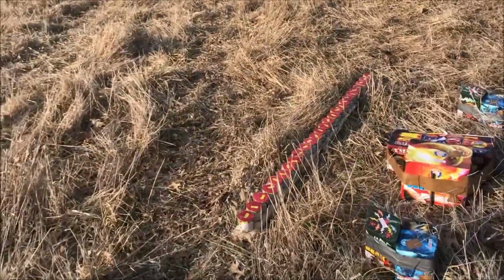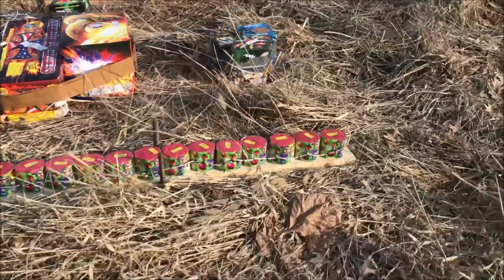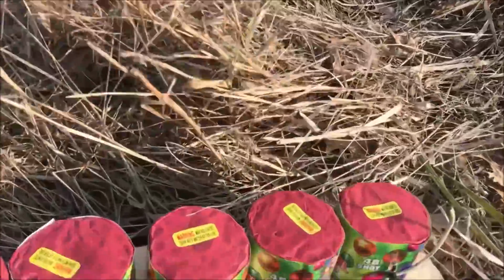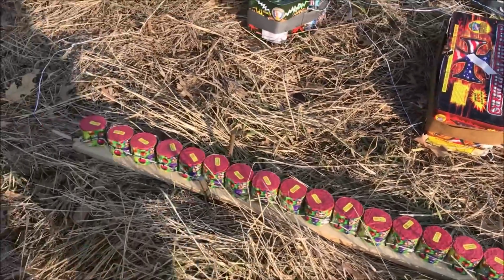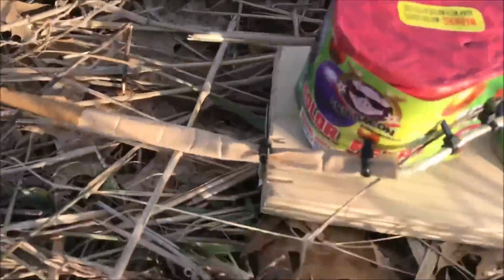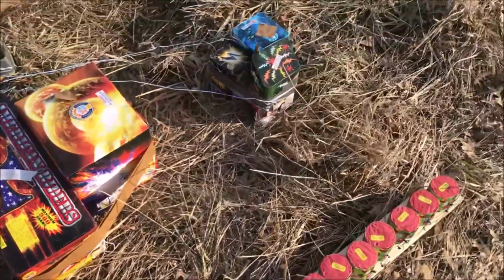First, we'll take a look at the color pearl barrage, donated by Kelly for the end of my Pyromusical. I really do appreciate that. It's nice to get that much color pearls, and the fusing technique with the zip ties. Went ahead and rebarred it in, and then we put a little match at the end to kind of make a quick fuse ignite.